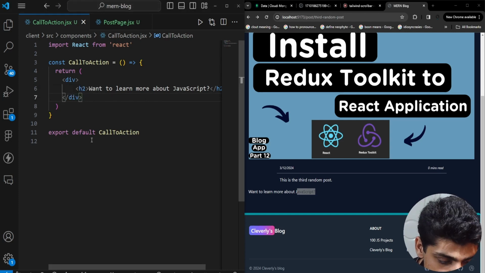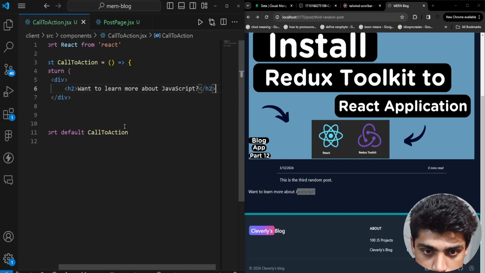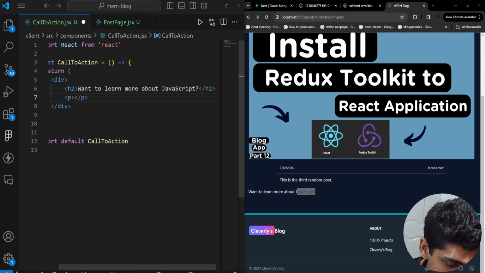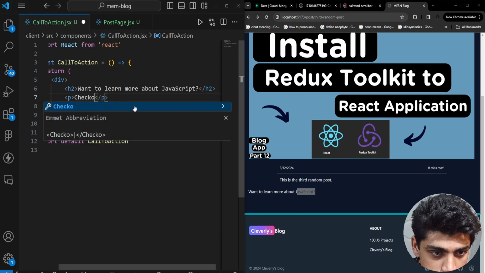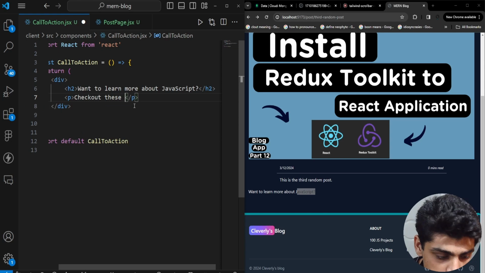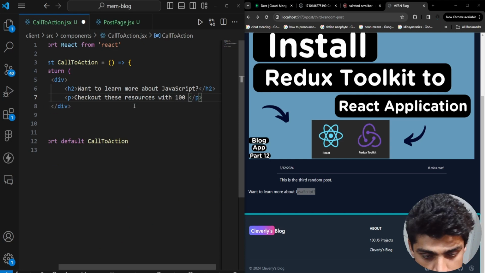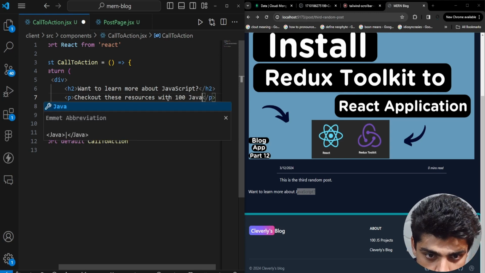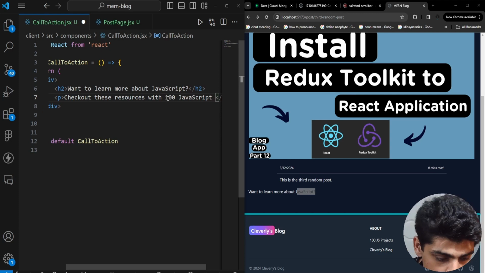So you could just have a paragraph here, and this could say check out these resources with 100 JavaScript projects.